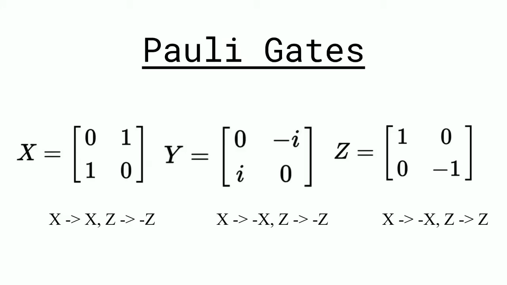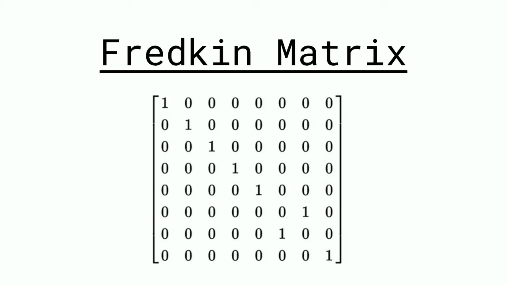And then what we do is we apply gates to these qubits to change their states, using real and complex numbers, which gives us bigger matrices. Now, these gates are pretty simple. These are just for 1 qubit. But if you look at the Fredkin matrix, which is one for 3 qubits, we can see it gets big pretty quickly.